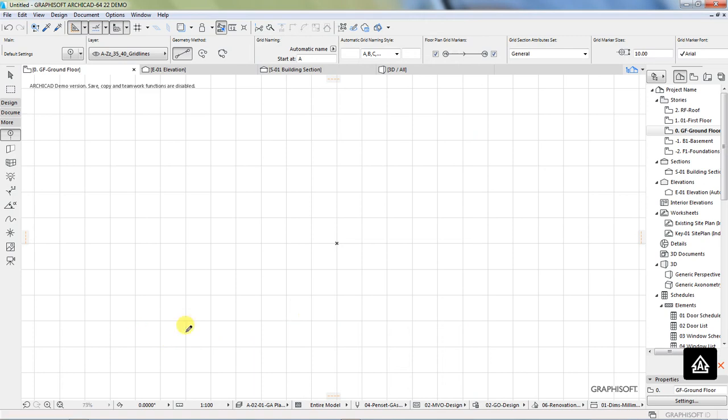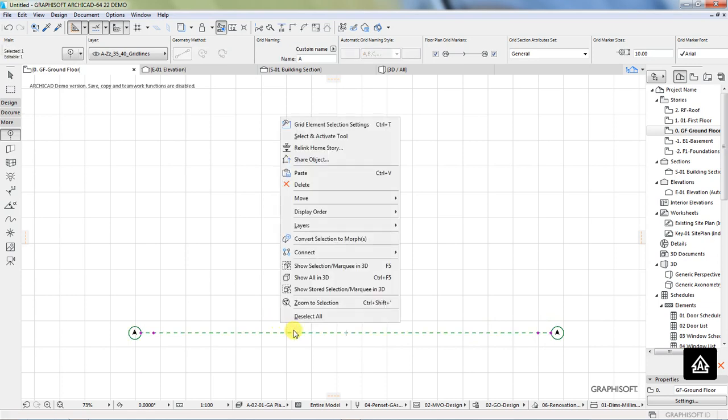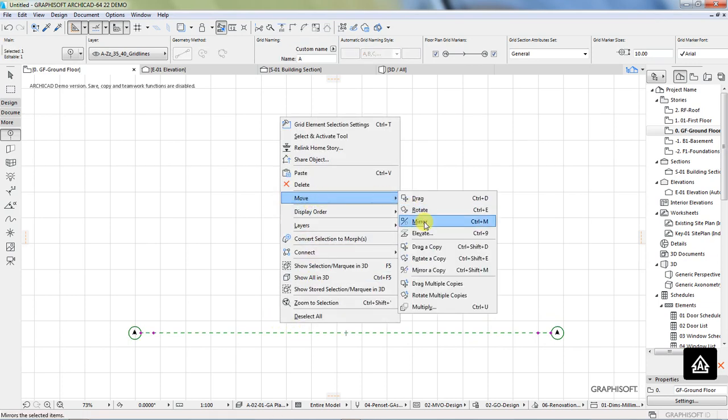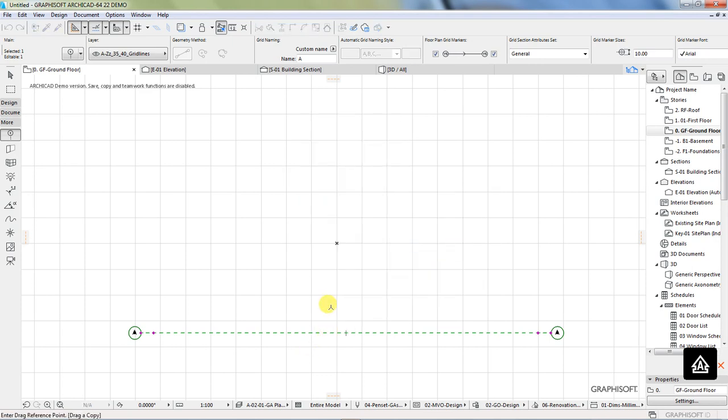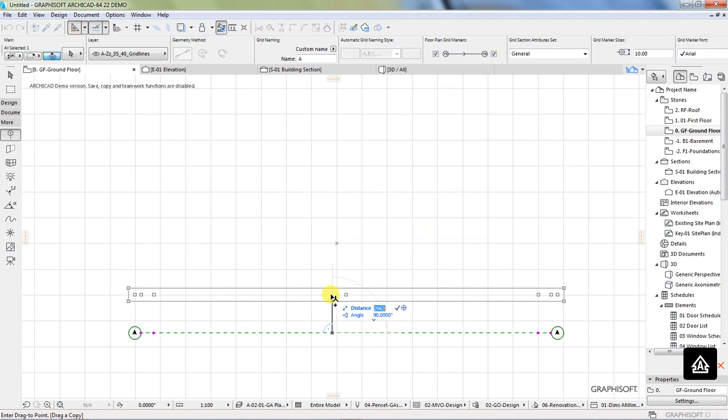So this will be my first grid line here, and then I will copy it, drag a copy, now place it 3 meters.